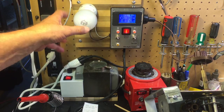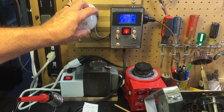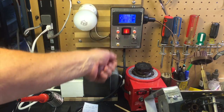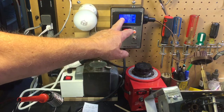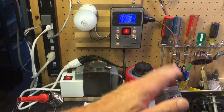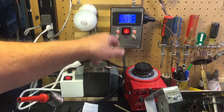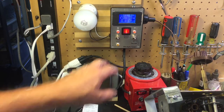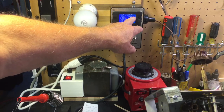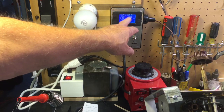This dim bulb tester is a, what is this? A 75 watt incandescent bulb and some power switches so you can set it to full or dim bulb, and a readout that tells me how much current it's drawing. For example, this is a 9 or 10 tube radio. It draws a lot of current, almost an amp. So it's almost 100 watts just sitting here like this. So it's 115 volts. It's 903 milliamps or 0.9 amps, drawing 97.8 watts.